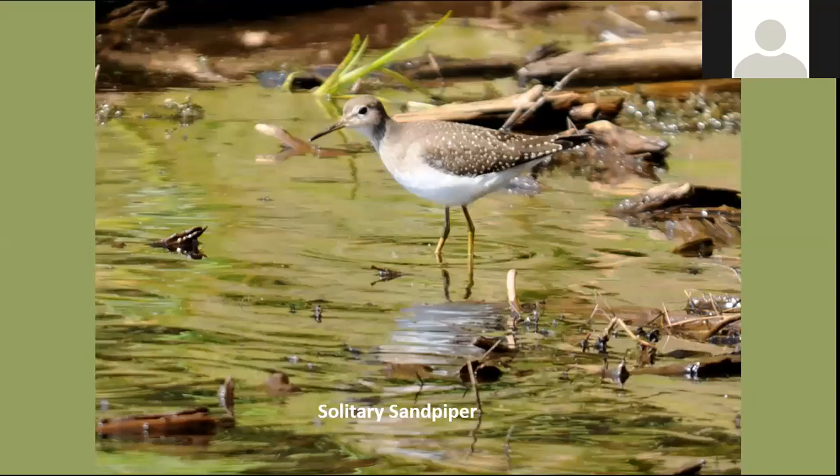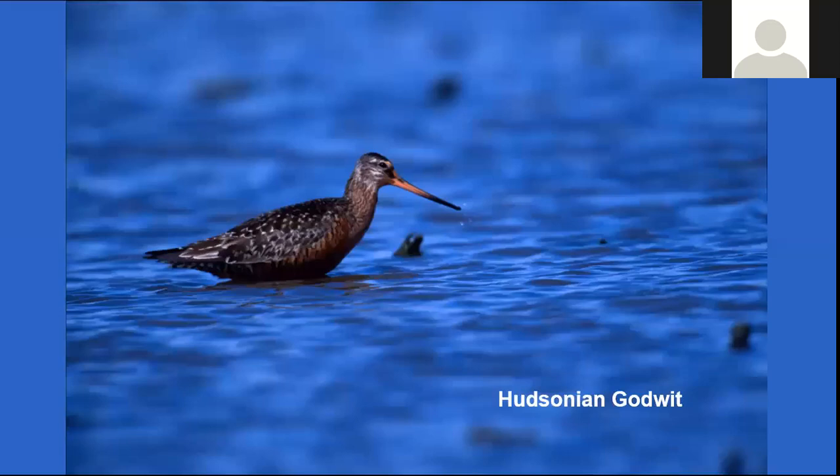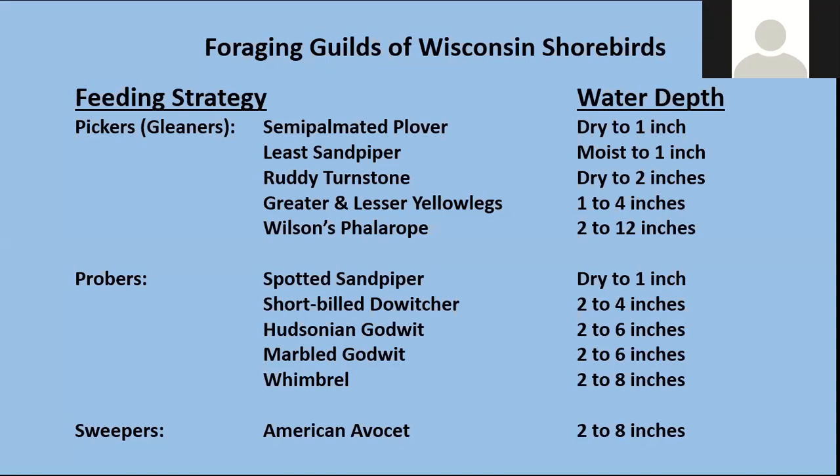The solitary sandpiper is a nice example of a mid-sized bird — it will wade a little bit deeper, with a medium-length bill, picking food out of shallow to slightly deeper water beyond the smallest sandpipers. Then the short-billed dowitcher: a fairly large bird with an extremely long bill that will wade in all the way to its belly. With that long bill, probing deep into water and mud, it can extract food far out of reach of many other sandpipers. They share these deeper areas with larger ones like the Hudsonian Godwit. In a flooded field, they actually stagger and segregate themselves by water depth, so a single pond may have a dozen, 15 or more species.